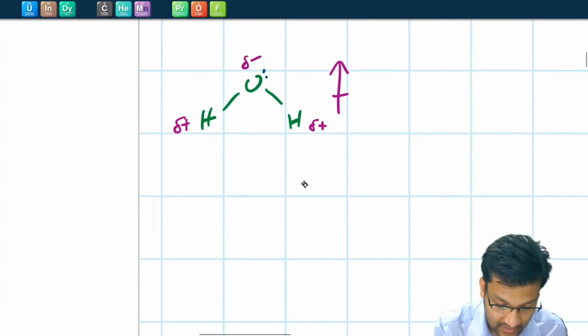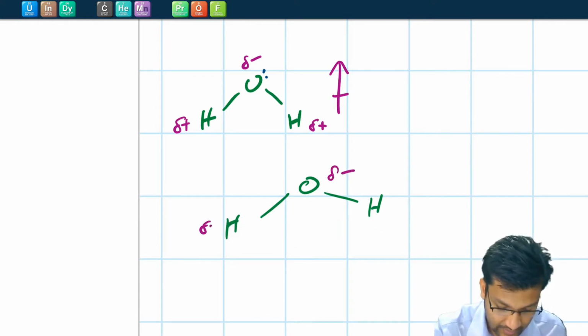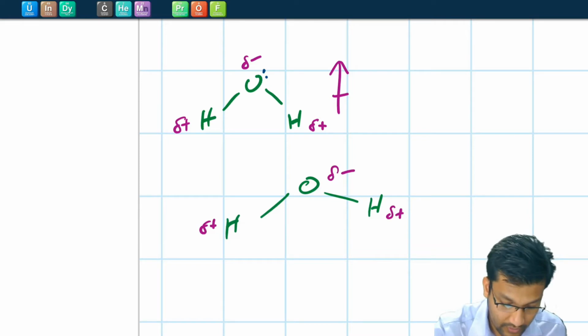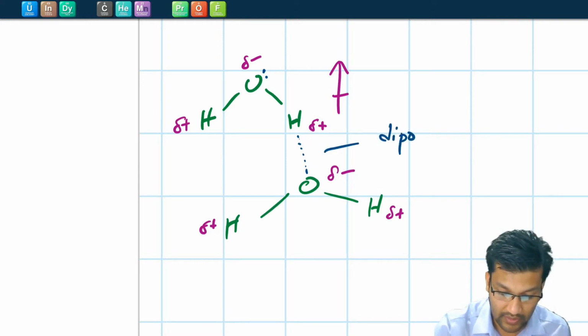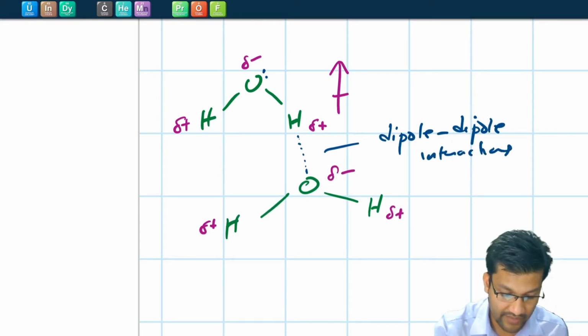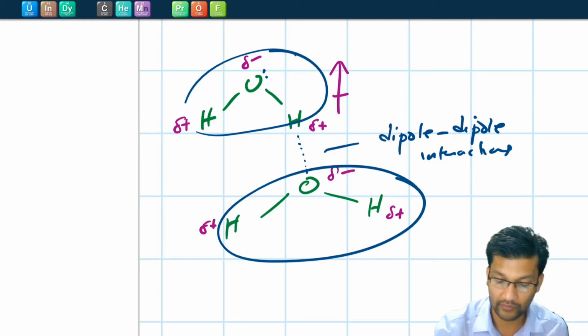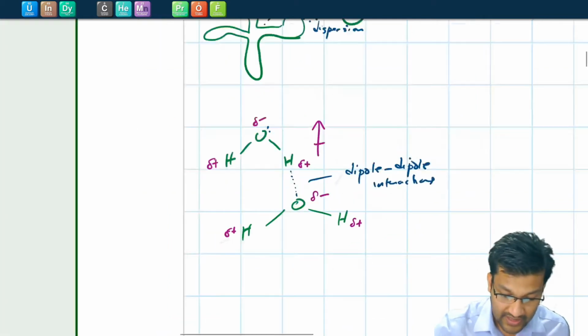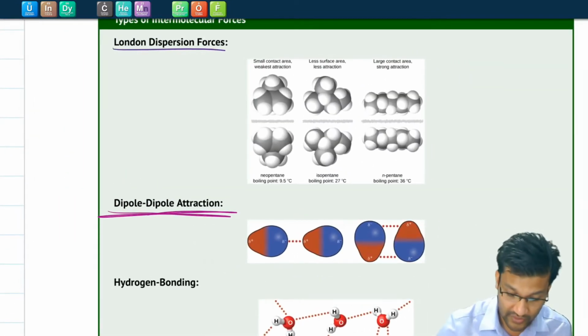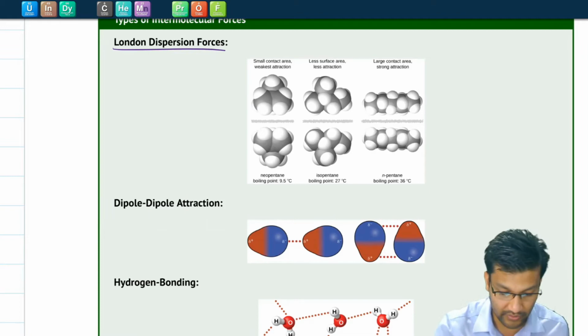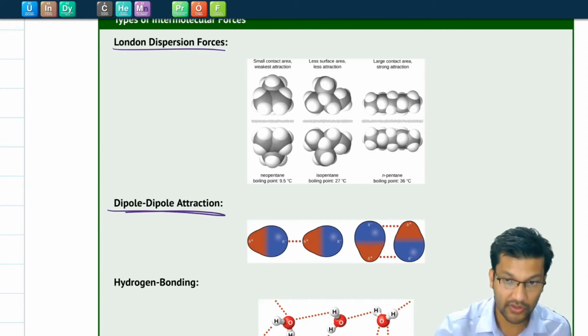So you can imagine there could be another water molecule here with the same slightly negative and slightly positive charges, right? And so a negative charge from one end of a dipole can attract a positive charge on another end of the dipole. And so this is what we call dipole-dipole interactions, right? We have a dipole here, we have a dipole here, and well, they're interacting. So these dipole-dipole interactions are going to be stronger than London dispersion forces generally, right? Unless you have a very large molecule over here. But they only happen for molecules with a dipole moment.